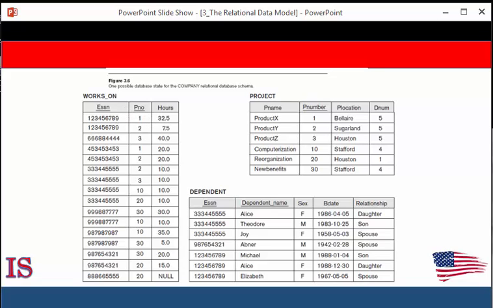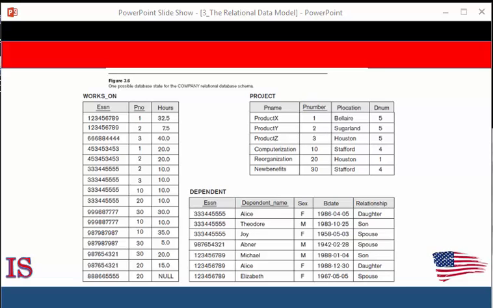So if either one of these is left null, it's a violation of the entity integrity constraint. The default operation in any of these cases where a constraint is being violated is to reject the insertion, not allow it to happen.